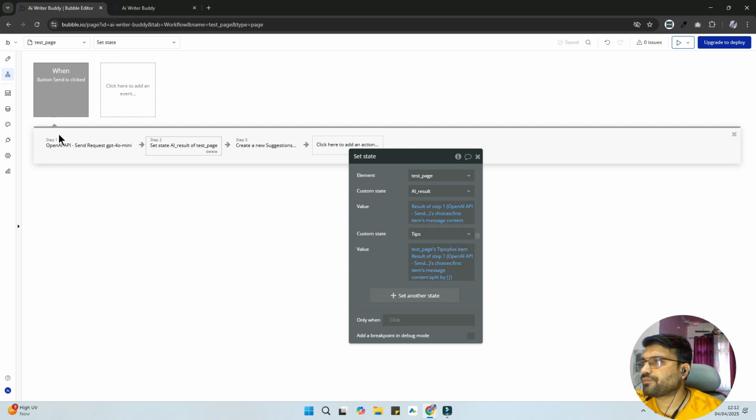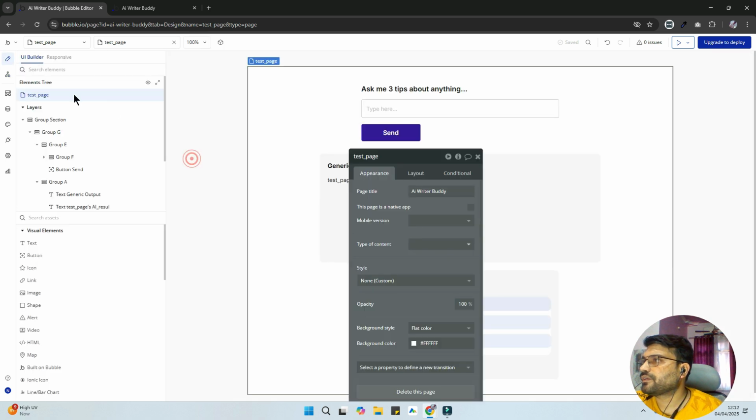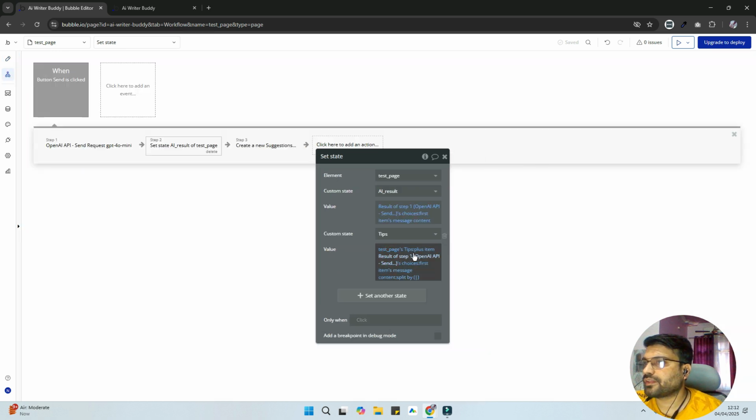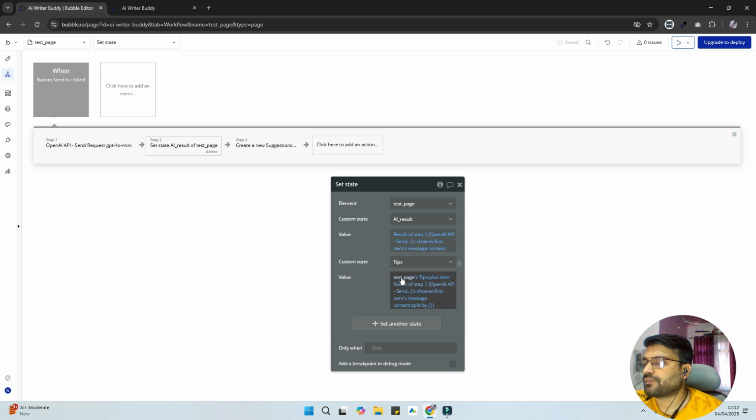Since tips is a text data type and it's a list, while the ChatGPT output is basically just a single text, we are able to split this out and then save it by using this expression: plus item, result of step 1: OpenAI API send, choices first item's message, split by this separator. So into this list, we are now saving a list from ChatGPT's output.